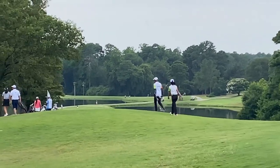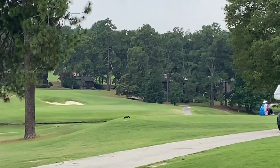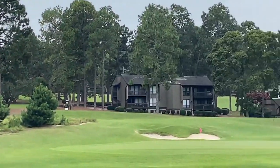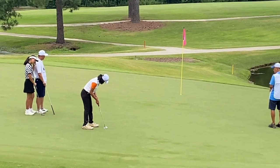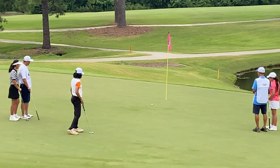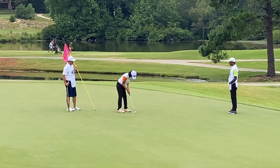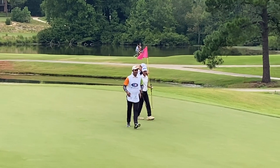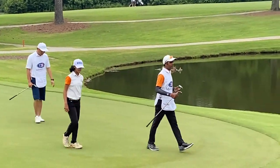Still one over after 12 holes — two bogeys and one birdie. Need to get some birdies on the par threes. The next par three carries the water. Hole number 12, par three, 110 yards. Very nice loft to carry the water — center green, safe. It's a long birdie putt around 20 feet, down slope — kept it safe, three feet par putt. Down slope — yes, kept it safe! Excellent. It was a difficult three-foot putt on a down slope — you need to hit it dying or it will lip out.